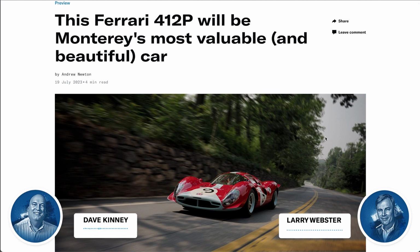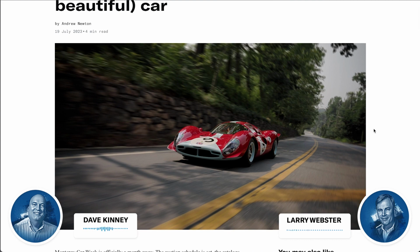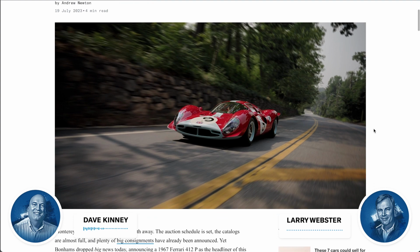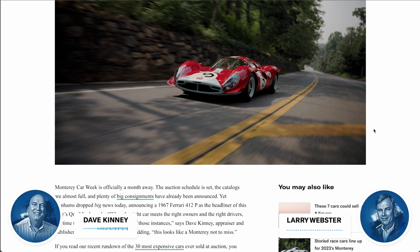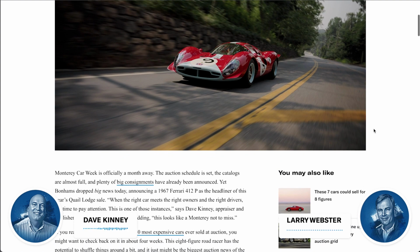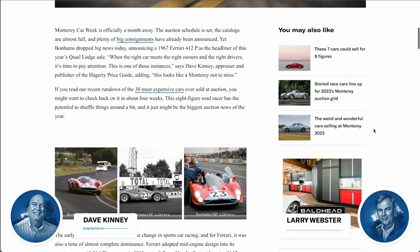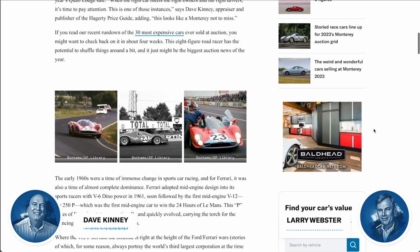Would you agree? Yeah, absolutely. The 412P is going to be at Bonhams, probably their signature car for the entire year worldwide. A really interesting history. It doesn't have the best ever race history, but the car is so painfully beautiful. It is kind of the last of the era when designers designed cars before just engineers got involved and it was all about 100% aerodynamics. This car is very significant to me, and I think it's going to tilt the scale. It's somewhere around $30 million.